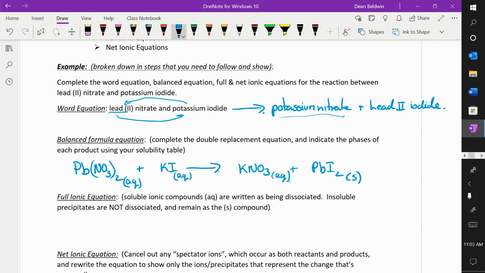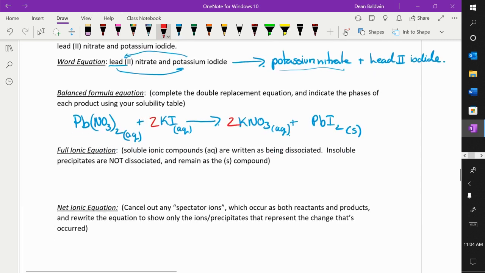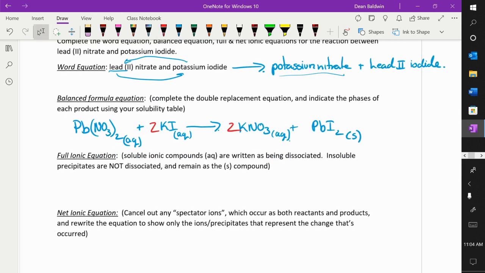So we're still not done because every chemical reaction has to be balanced. How do I balance this? There's 2 nitrates there. There's only 1 there. 2. But now I have 2 potassium. I need 2 potassium. Is it balanced now? It is, because we have 2 iodines, 1 lead, 1 lead. So we're good. Okay, balanced. So that's the balanced formula equation. We have the word equation with the balanced formula equation where you put all the states.